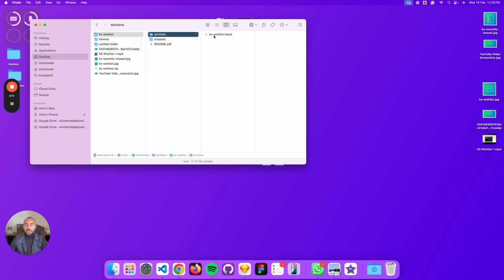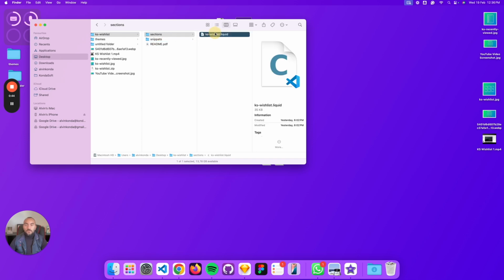One is the main section file that contains the drawer and the main settings for the snippet, and also we have a complementary snippet that is needed for the various changes that we have to do within our theme in order to call the icons on the header and on the menu drawer, but also you need it for the buttons for the product cards and the button that is shown on the product page to add the products to the wishlist.